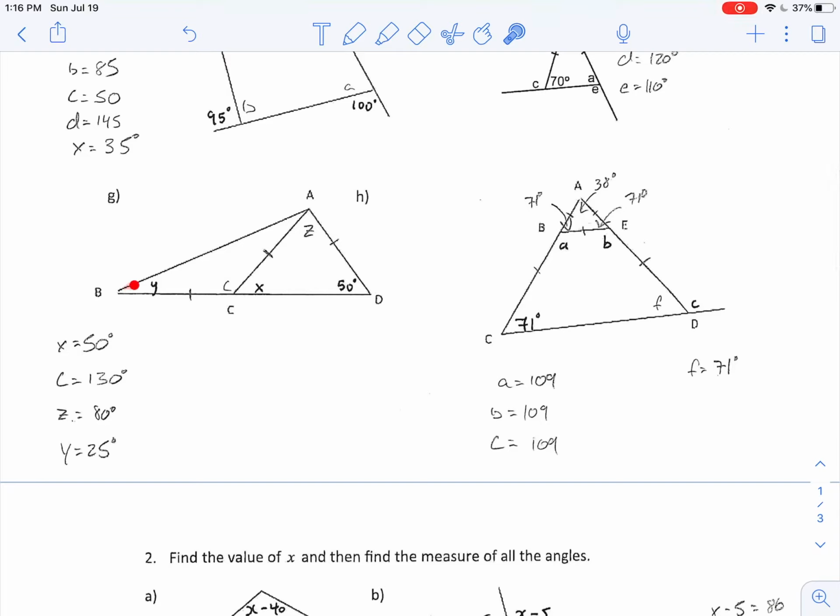1g, I have this figure here, which looks like there are two triangles. The tick marks indicate that these are equal side lengths. So triangle ACD is an isosceles triangle, and triangle ABC is also an isosceles triangle. So when I have the rule of isosceles triangle, these two side lengths are the same, and I'm given one of the bottom angles, I know that the other one must be the same. So right out of the gate, x is equal to 50 based on recognizing that rule.